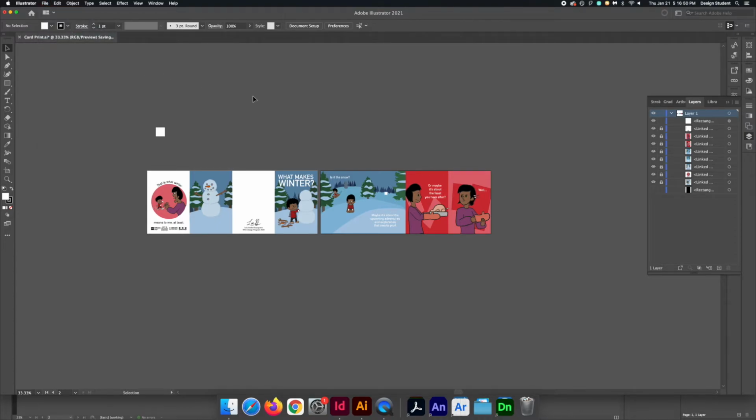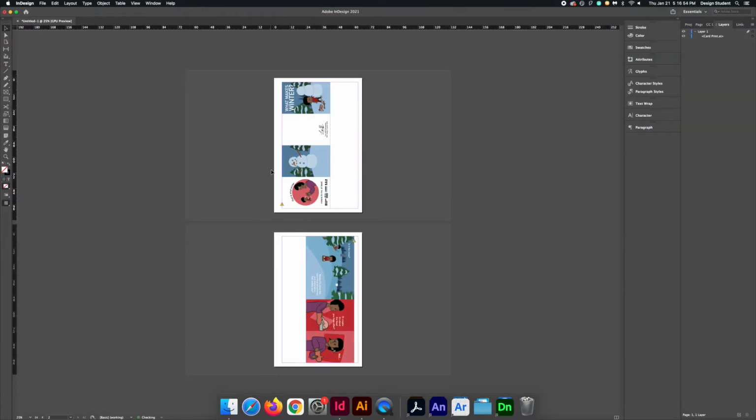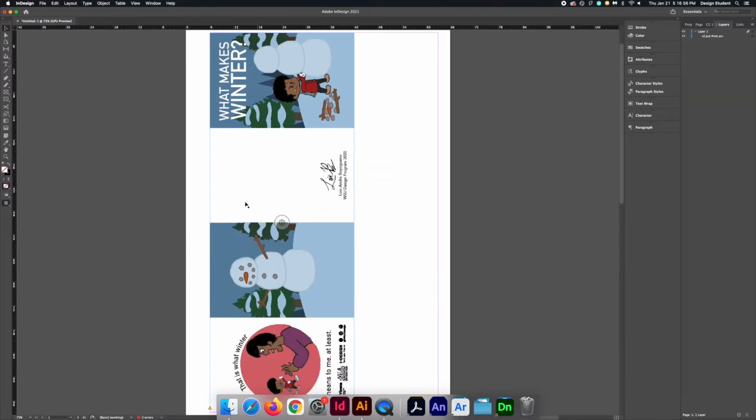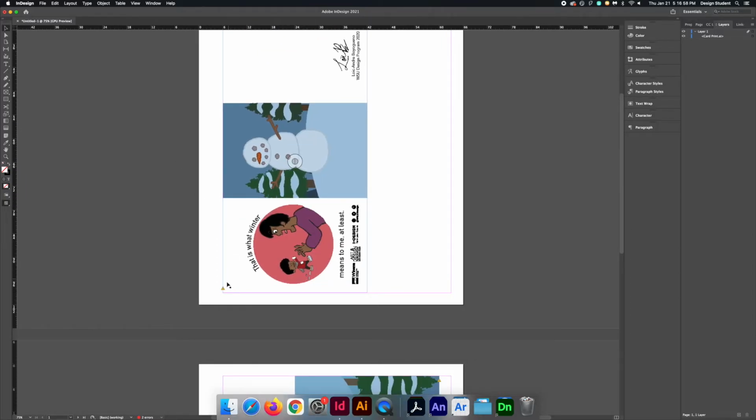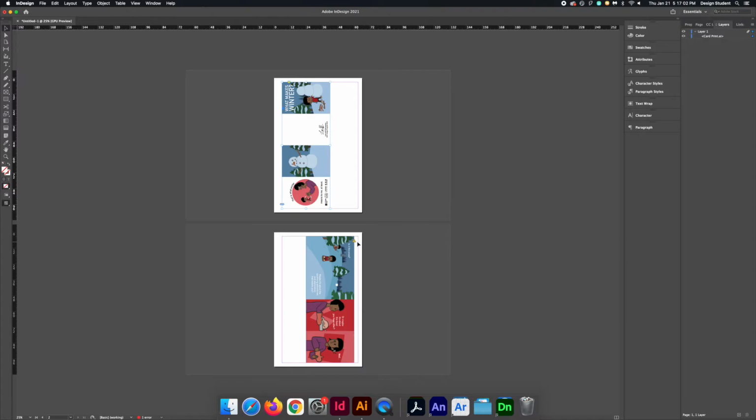So that's like if you're making any changes to your Illustrator document and then saving it, it'll automatically update onto the InDesign file, and it kind of shows up as a little error. So then you just select that and it automatically refreshes. So that is like super nice when you don't have to recreate your production file. You just can update your artwork in Illustrator, and then it'll automatically update.